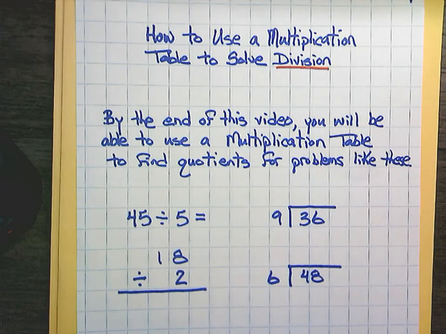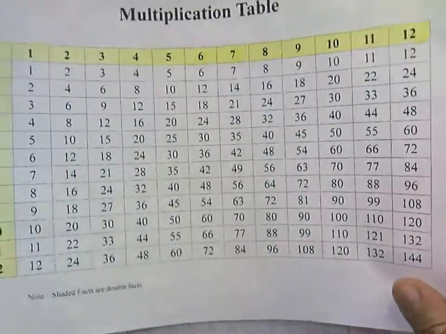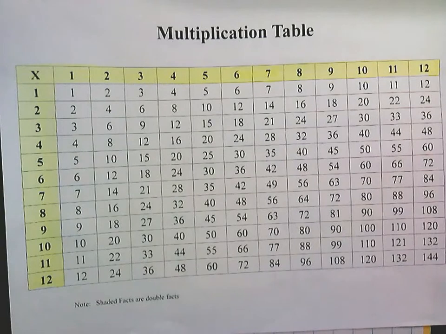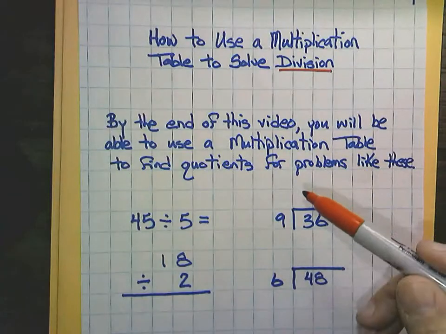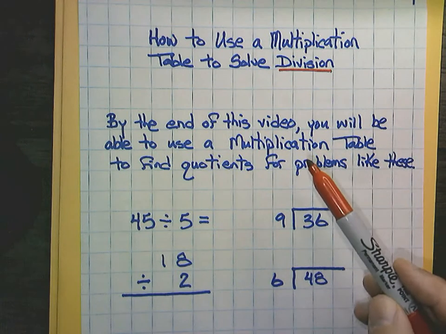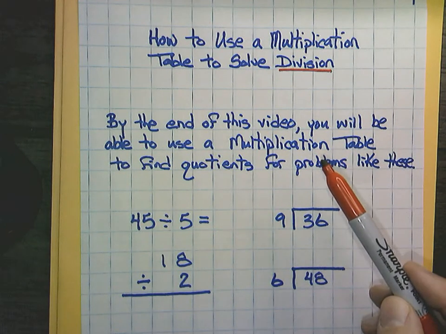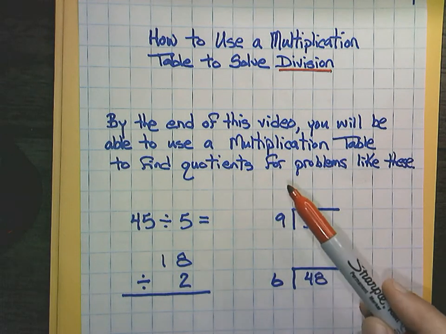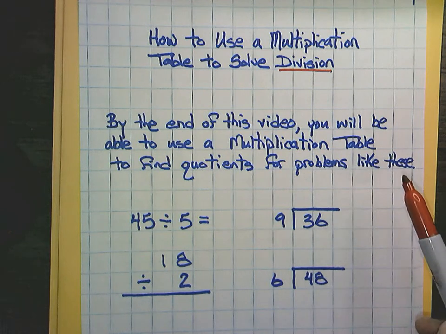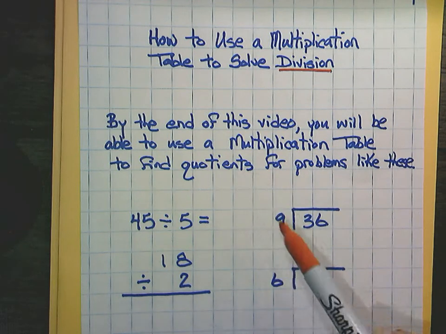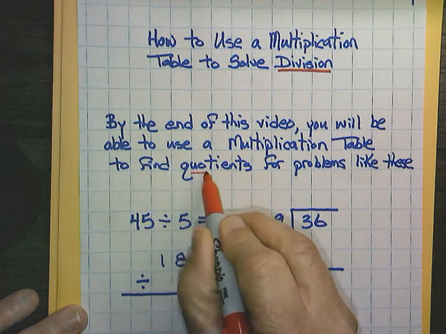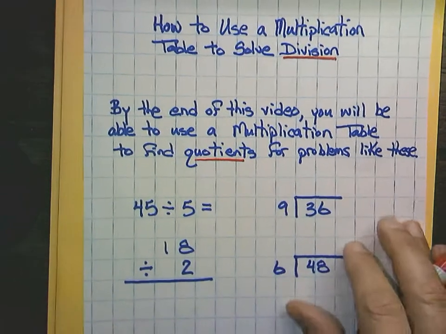Today's video is how to use a multiplication table to solve division problems. And by multiplication table, we mean something like this. By the end of this video, you will be able to use a multiplication table to find quotients for problems like these. Now, the word quotients refers to the answer to a division problem.